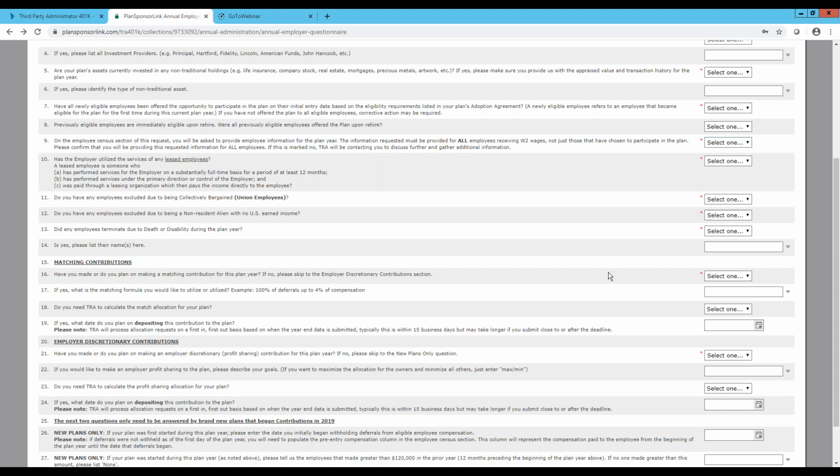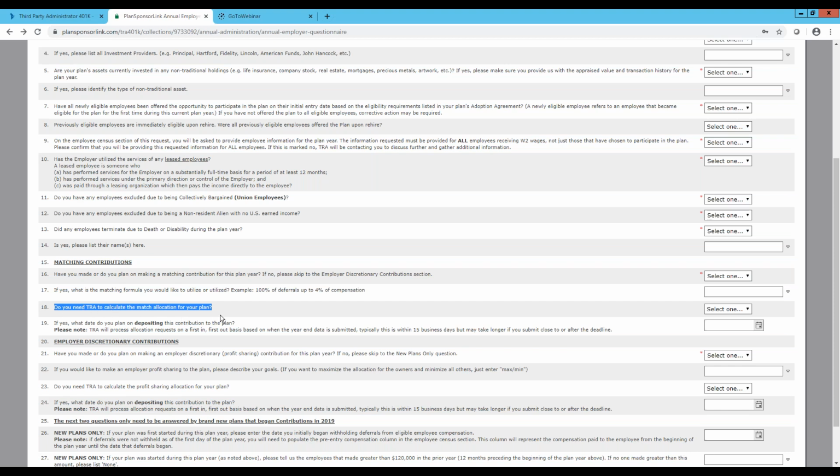If you're not doing something that's traditional safe harbor and you're doing your own thing, so 25 cents on the dollar up to 4% in deferrals or something like that, you would need to free write that into this space here, just so we know what it is that either A, you want us to calculate, or what it is that we're testing against.